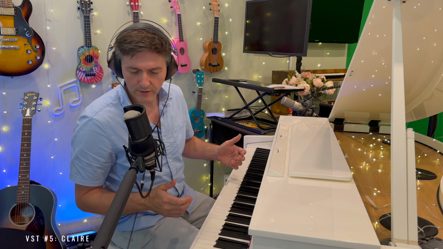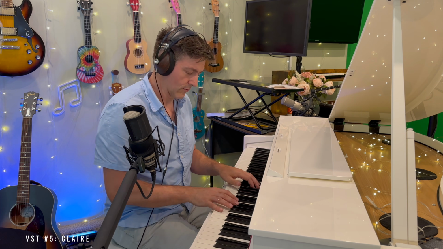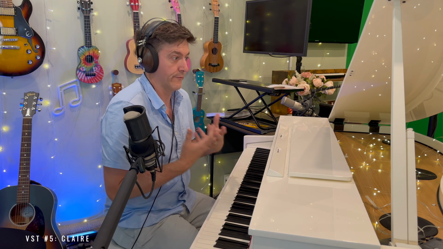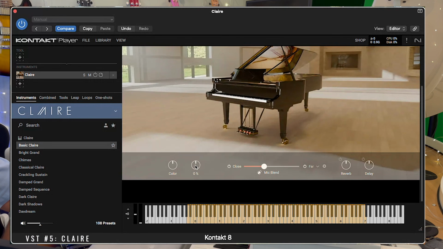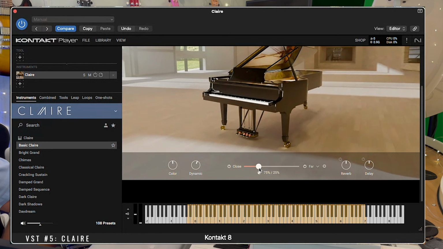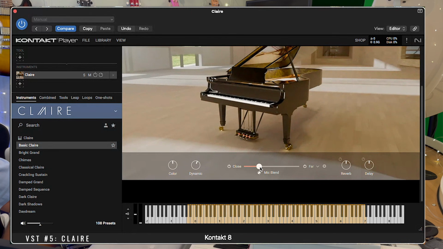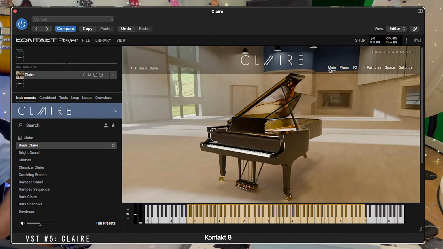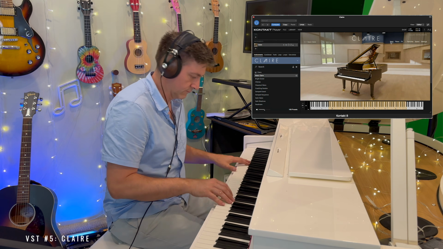So definitely we'd want to get in there and tweak. The pedal noise is a little bit up compared to the amount of sound output we're getting. So if we turn that dynamic up a little bit, and let's take it just a bit closer. That's kind of interesting how they've got that visual working there. And then what does this give us?